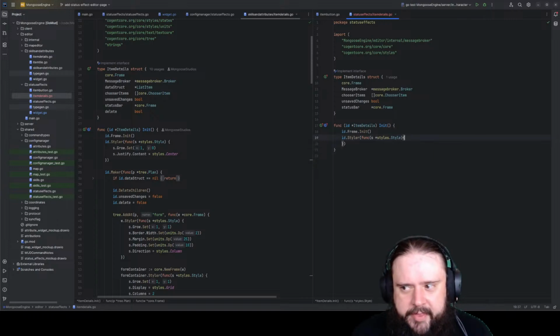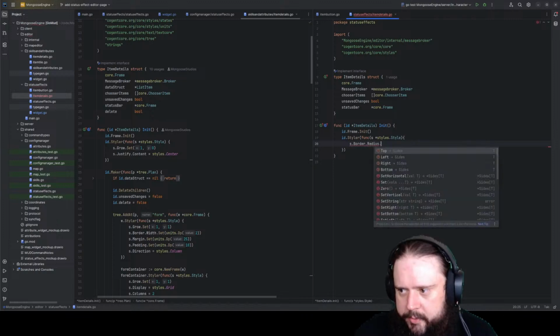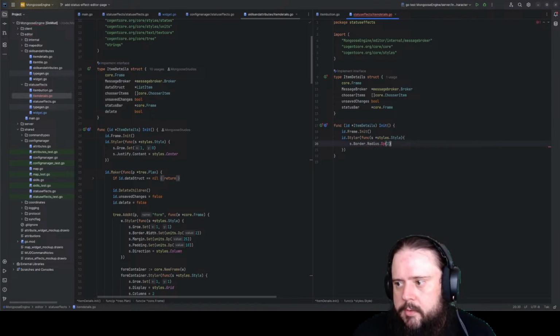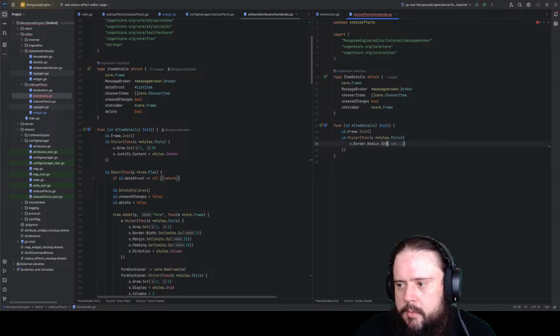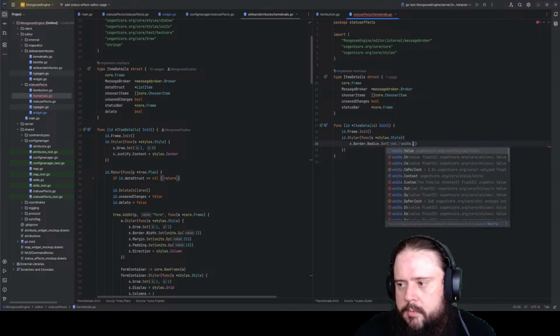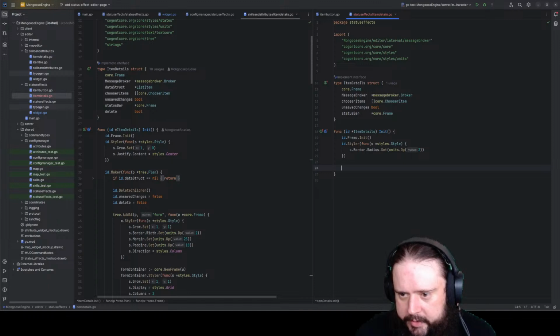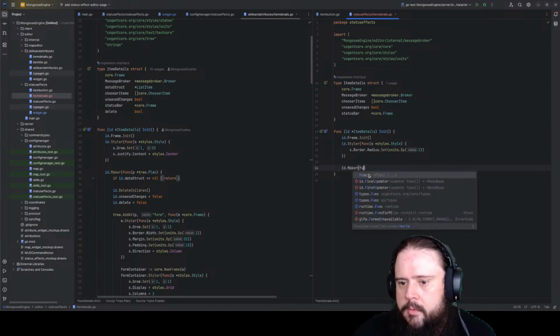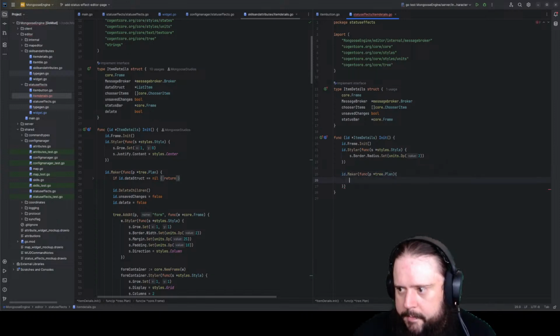Let's just leave that for now. We'll set a border radius around it. And then we'll start building the frame.